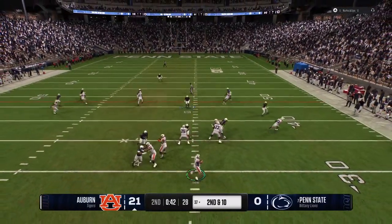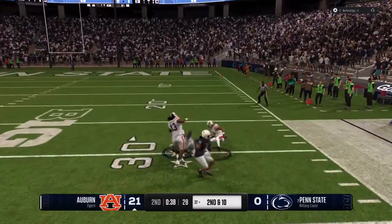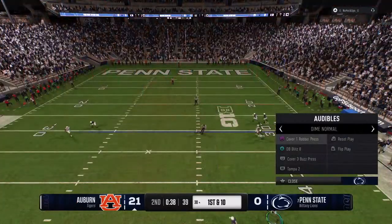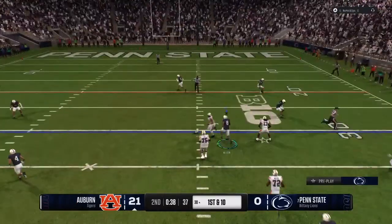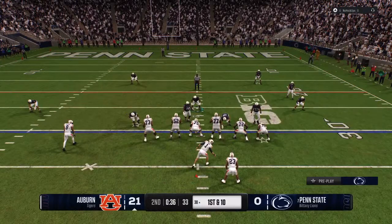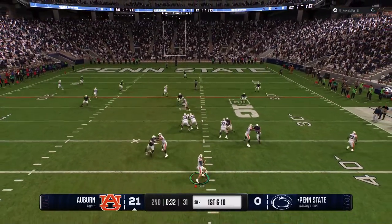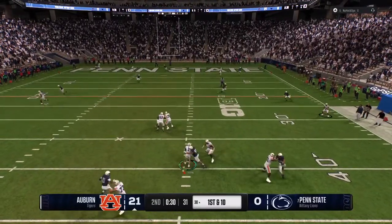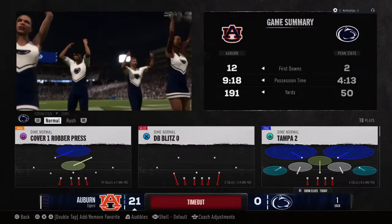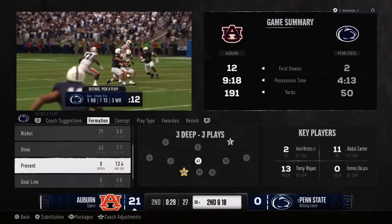Looking downfield, it's Thorne. Oh, he wants it all. Makes the catch down the right side. Offense on the move. A big play there. Gets it to the 30. Auburn lines up quickly. To the air on first down. Coming after it. Nowhere to go with the ball, and down he goes at the 39. Quick timeout call by the offense after the play.